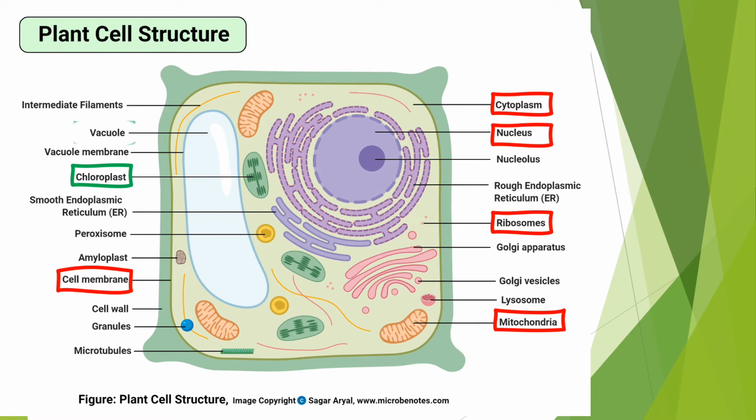The next one is going to be your vacuole, which looks like a huge little bubble inside plant cells. I'll explain what that does in a second here. And the last one is the structure I just talked about, the cell wall, which is outside of your cell membrane, and that's responsible for keeping the cell structure very rigid and gives it support.